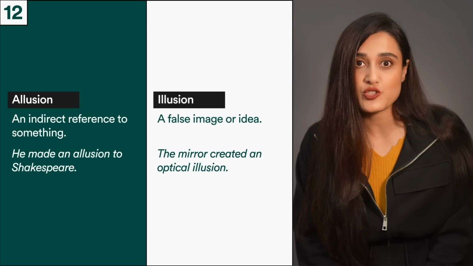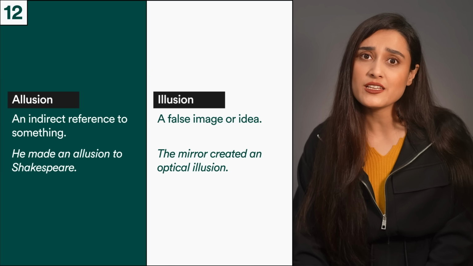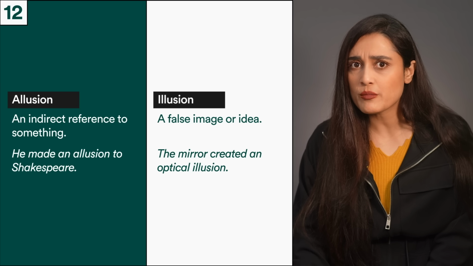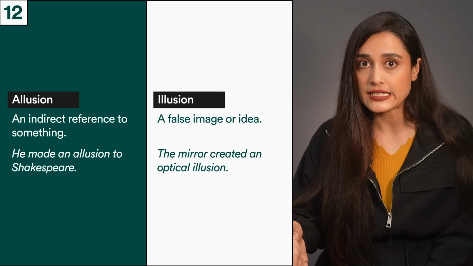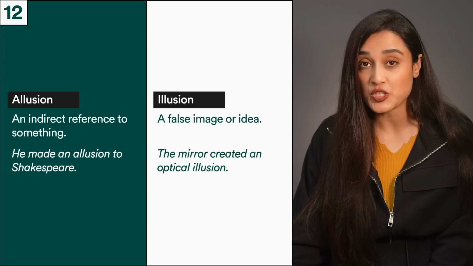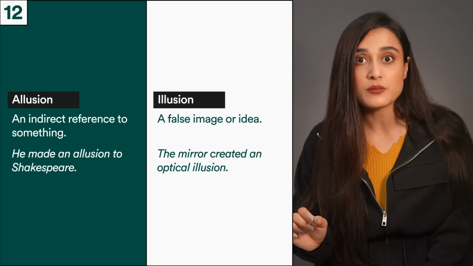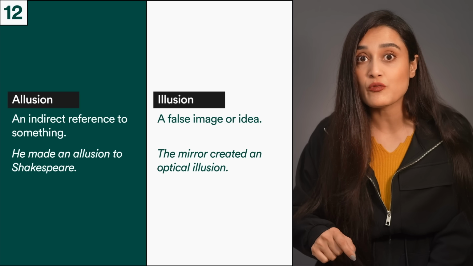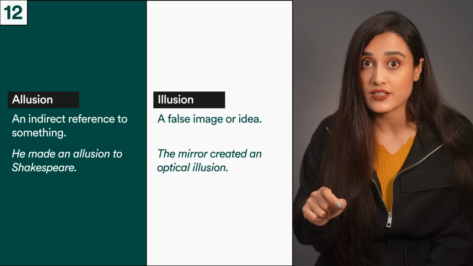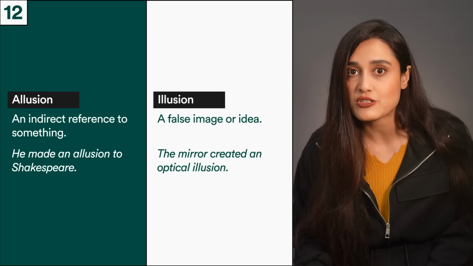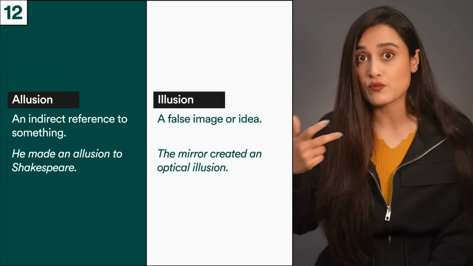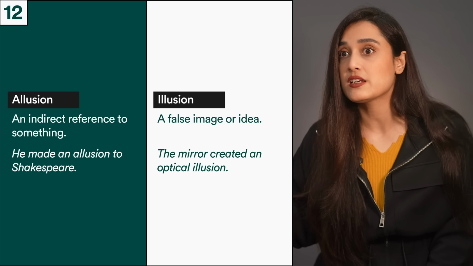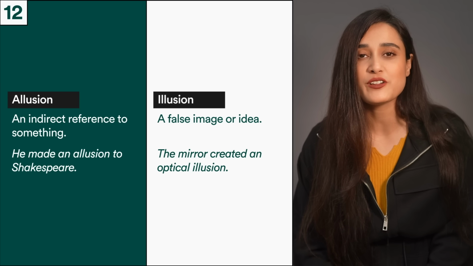Illusion is false image. Are you alluding that I stole your money? Allude, again, I'm coming to that. Are you alluding that I stole your money? Means, are you hinting at me stealing your money? Allude is a verb meaning to make an indirect reference, okay? While allusion is the noun for that indirect reference itself. Think of it as a cause and effect relationship. When you allude, that is verb, you create allusion, which is noun. When you allude, you create an allusion. Are we clear? Okay, moving on.